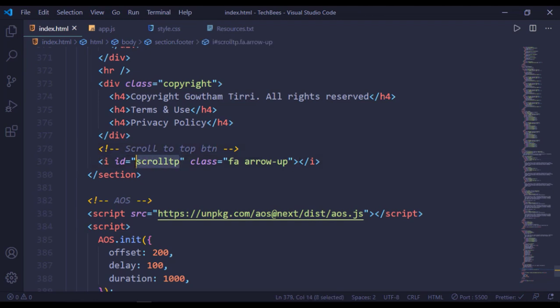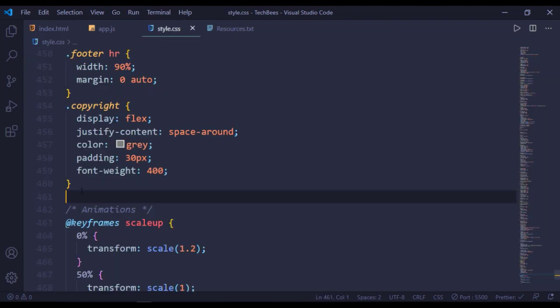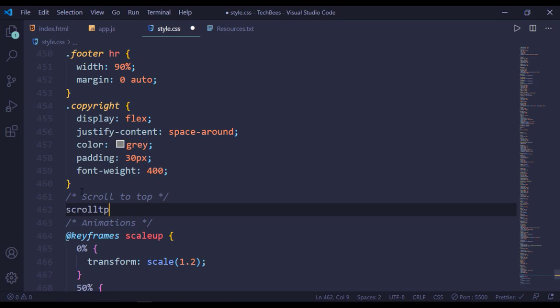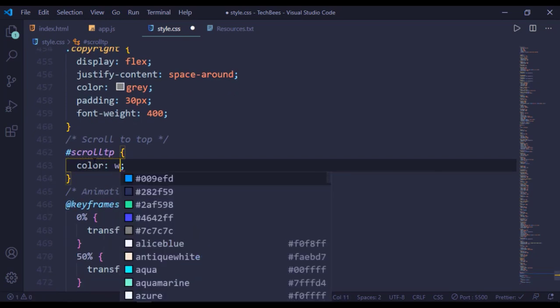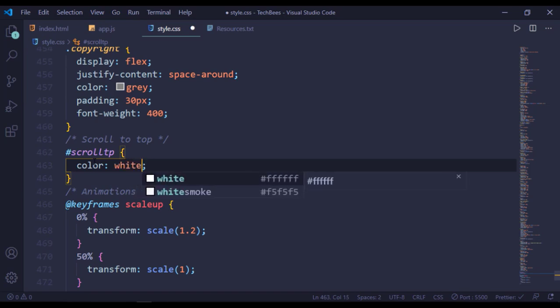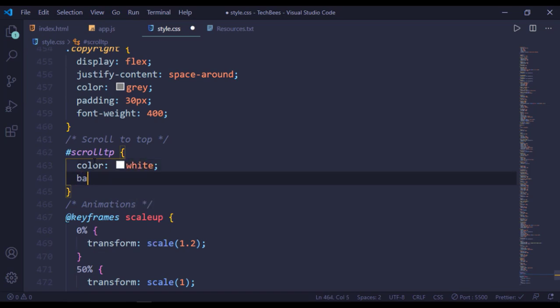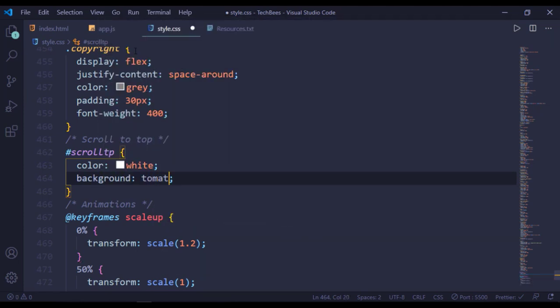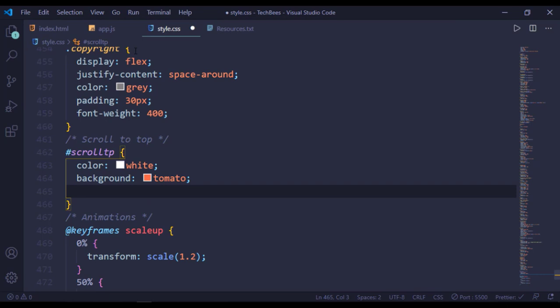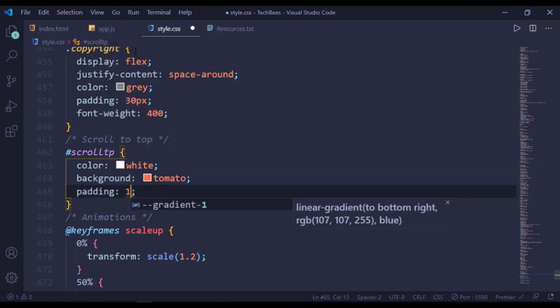Now target this, open our CSS file, we will leave a comment, scroll to top. For this, it has a color of white and a background of tomato color, and it has a padding of 15 pixels.